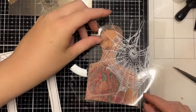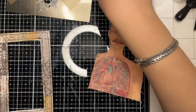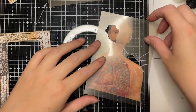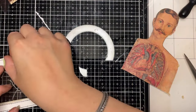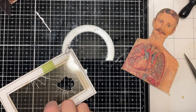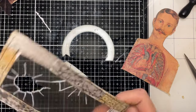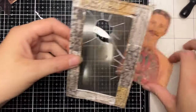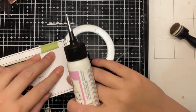I'm then going to do the same thing as I did on the first page that we made today. And I thought I was going to use the same exact thing. I'm going to use the shattered window and make sure that the hole covers one of the eyes. Or falls over the eyes. It's not actually covering anything because it's a hole.